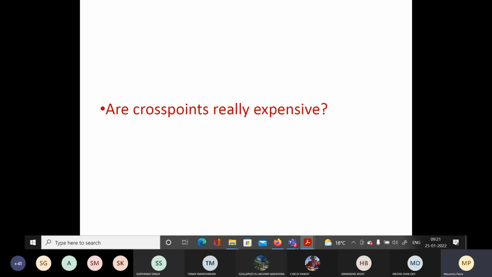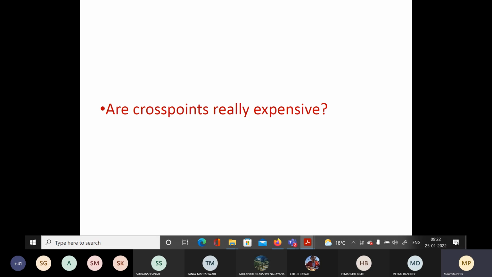So it is up to you. What do you think, whether cross points are going to be really expensive or not? Which one becomes more expensive, which one becomes less expensive? It comes down to your judgment, and I would like to know about this from you later on. So think about whatever changes have been made and whatever cross points, crossbar switches are actually doing with the help of TSIs.